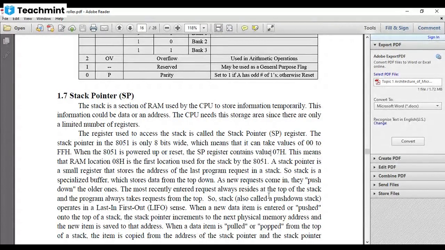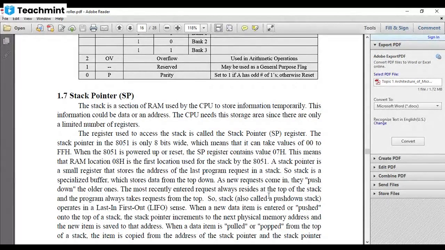That is what happens when we are storing the data in a stack: it pushes down the older data and the new data is stored on the top. Next time when we store new data, the stored data will be pushed further down and the new data is stored on the top.